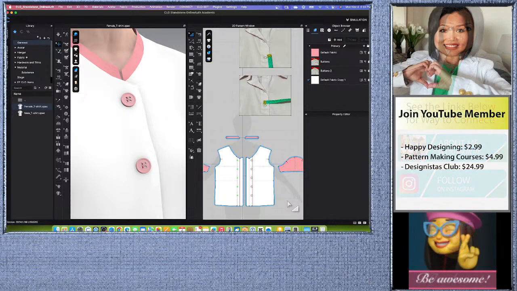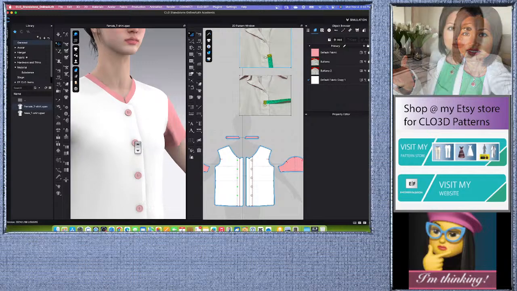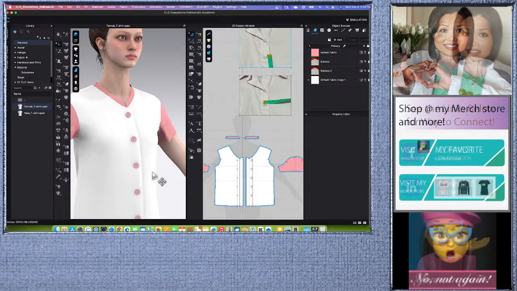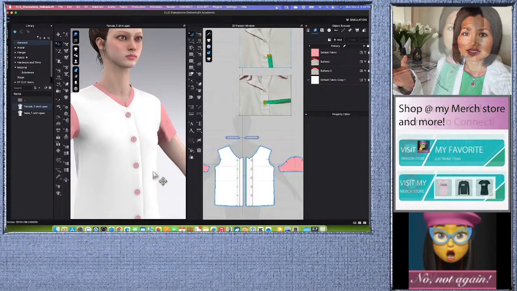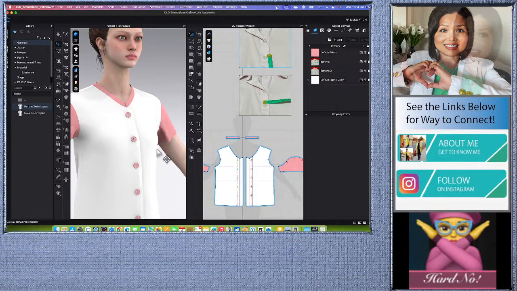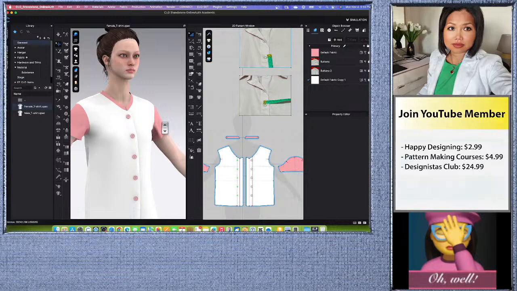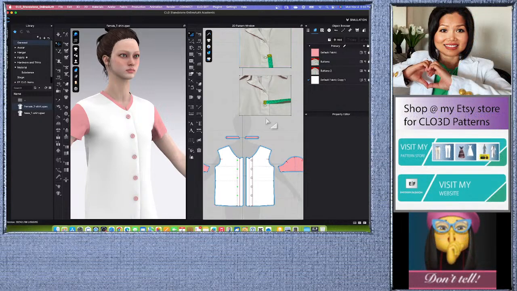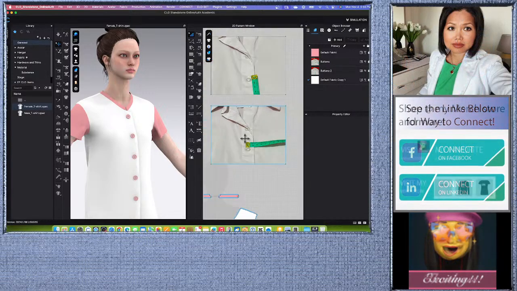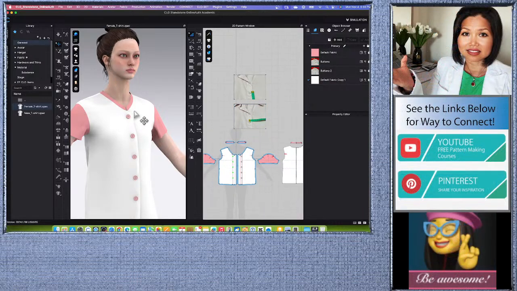Today we are going to continue a live session about the CLO 3D crash course for beginners. As you can see right here, today we are going to be working on buttons and buttonholes. It is quite exciting, because to make any shirt or dress shirt, for example, you need to know how to use the button and buttonhole tool in CLO 3D. In this video, we are going to cover just that, as well as how to bring in these images so you can use them as a reference. So there we go, guys. Let's begin.